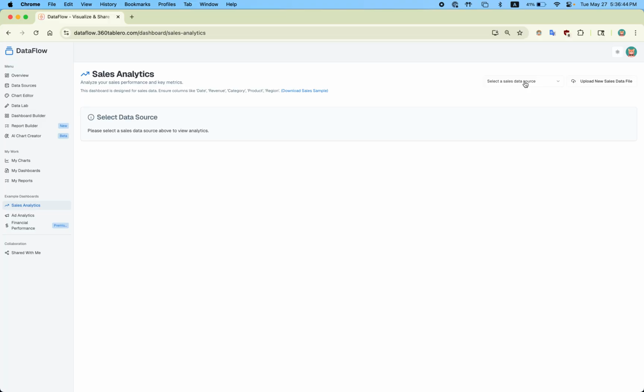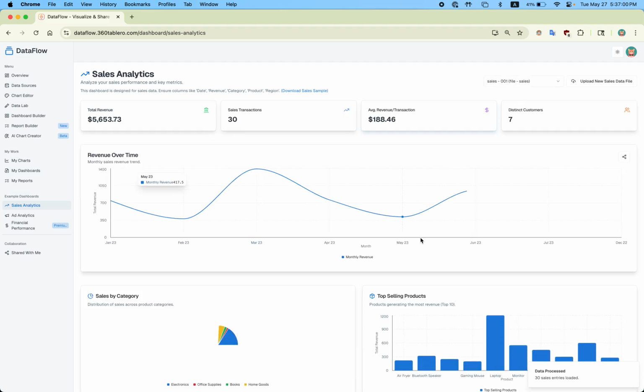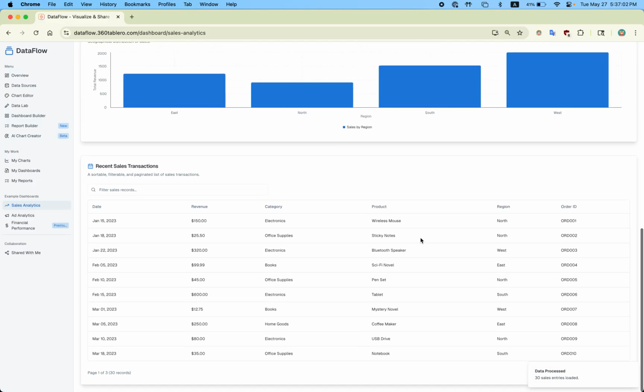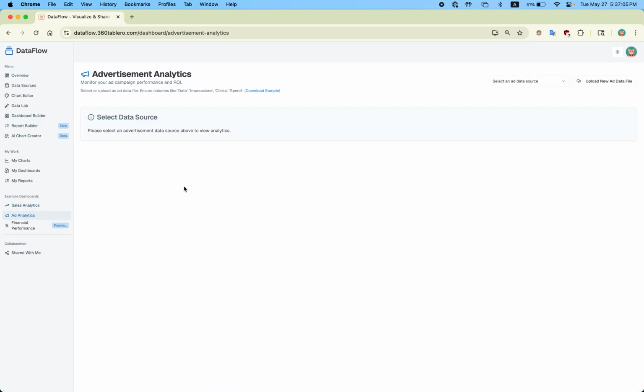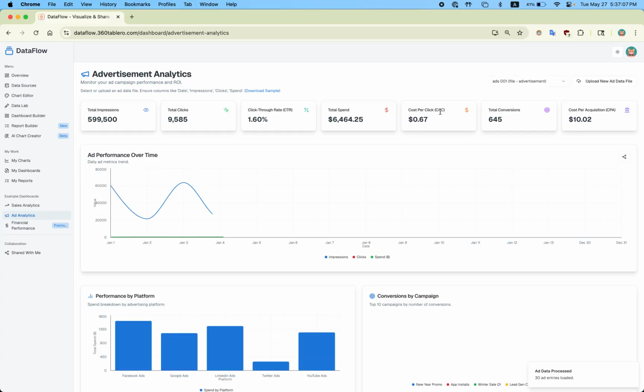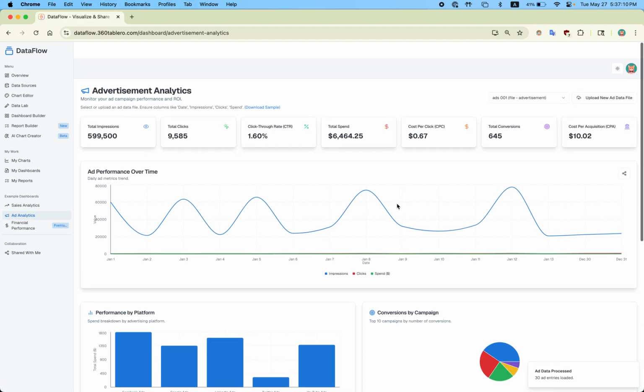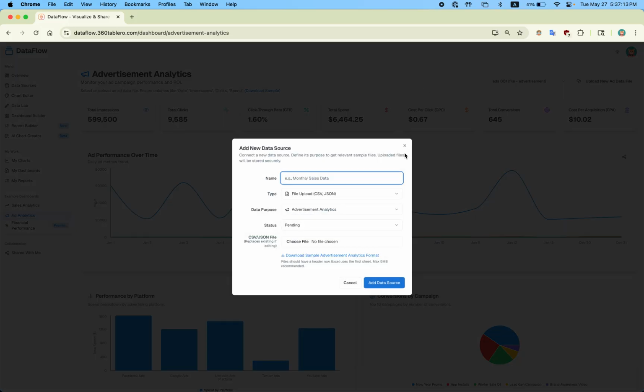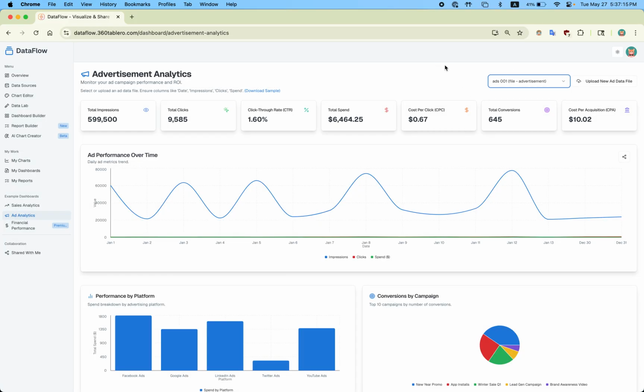For now, it's more static data from S3 or Azure Blob Storage, which is what I'm looking for. That's easier to handle, I believe, rather than going through a lot of GDPR issues and all that stuff. Once I choose the data, you'll see it creates those nice dashboards. Similarly, I have this ad analytics, and this will stay as it is. You can upload new data here also, and then choose whichever data you want. This gives an overview of how things are working.